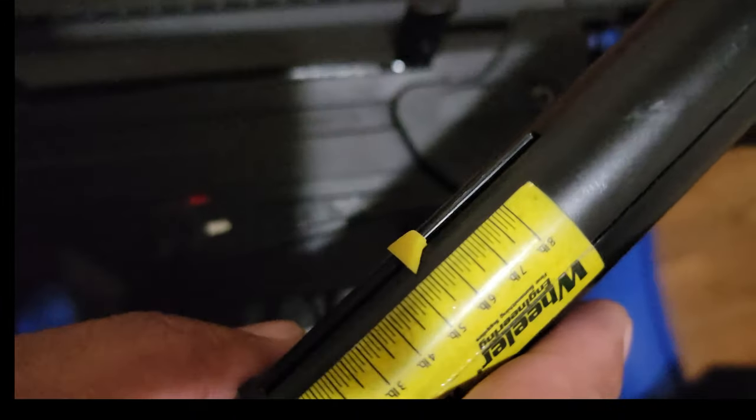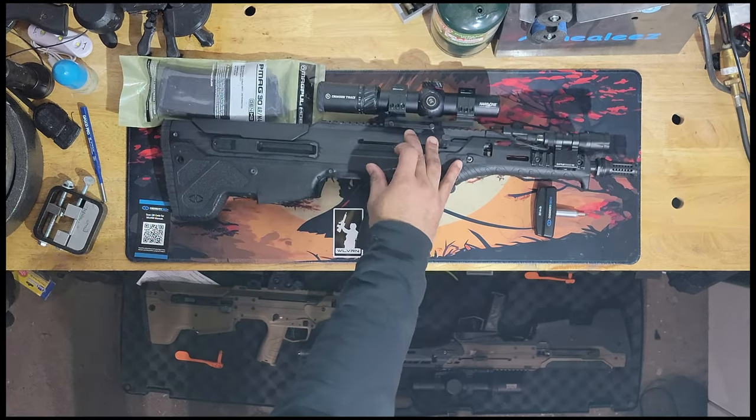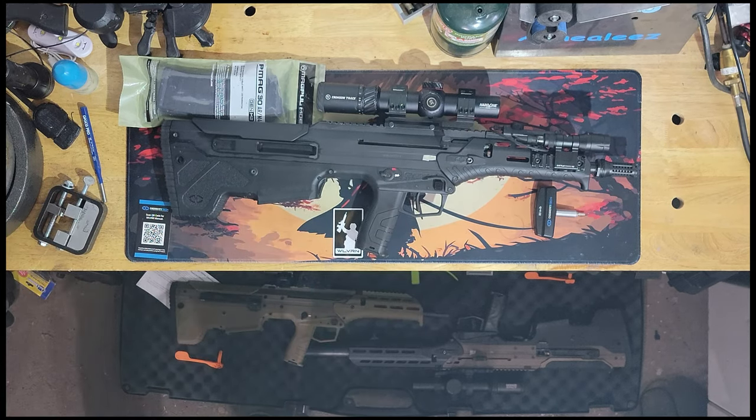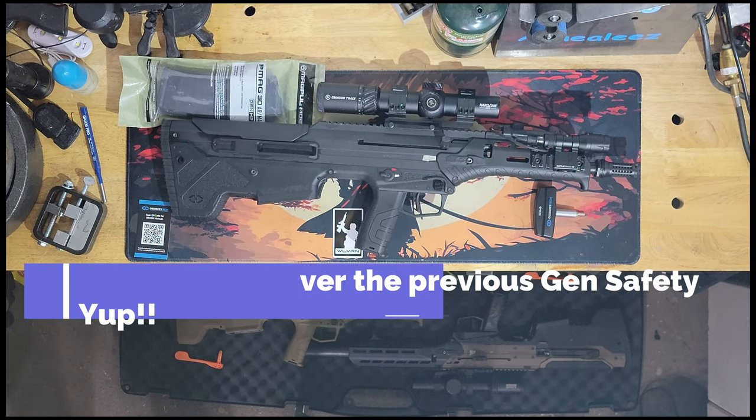I also did compare this to a Tavor 7 that was at our local gun store at the time. The trigger on this, in terms of feel, is better than the Tavor 7, but I still think the RDB trigger is better from the factory than even the WLVRN. Safety. Okay, well, I think it's a little less mushy when selecting it off, but it's only a little bit. Did they improve it? Yeah, I'll acknowledge that.